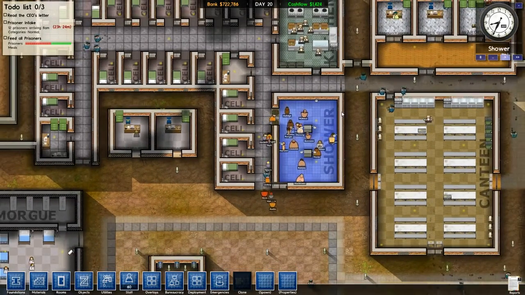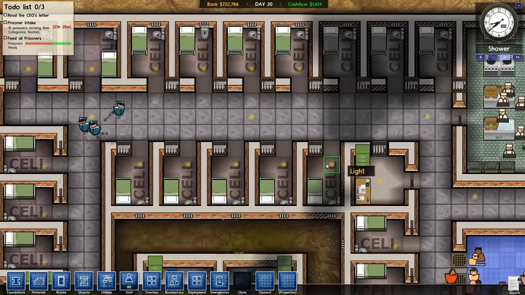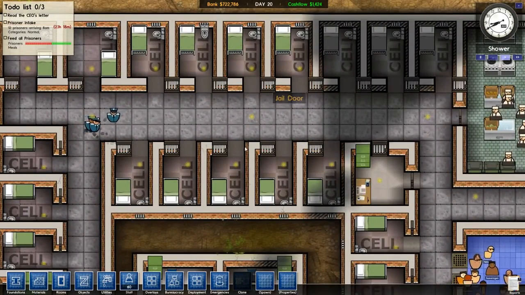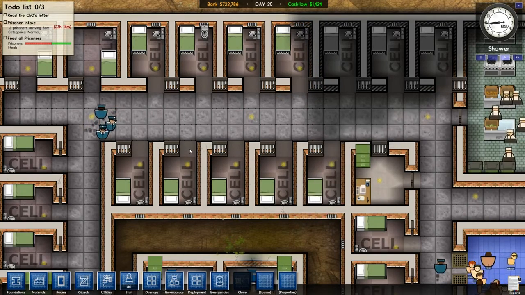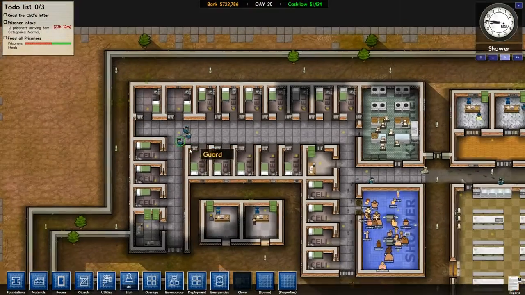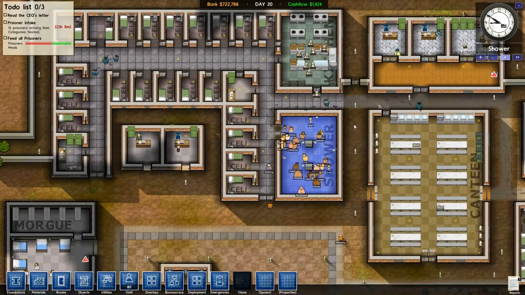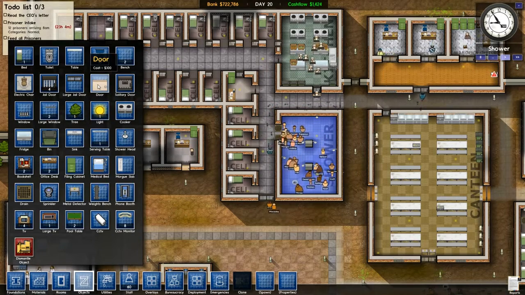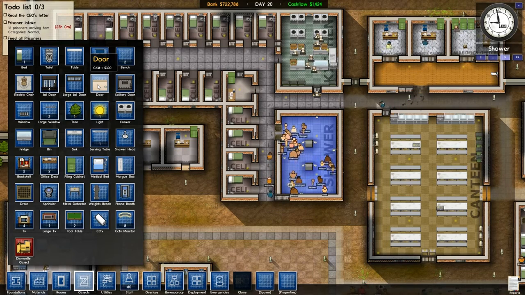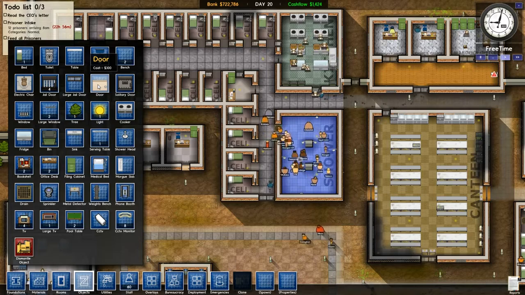Yeah, that's as it should be. And there are some exceptions. The jail doors, the cell doors like these ones, open on a timer. So when it's shower time, they all bang open in one go. Similarly, if you have any wooden doors, ordinary doors from the objects list, where is it, up here, these things obviously aren't locked or remote controlled. So prisoners, or anybody, can just walk through these without waiting for a guard.